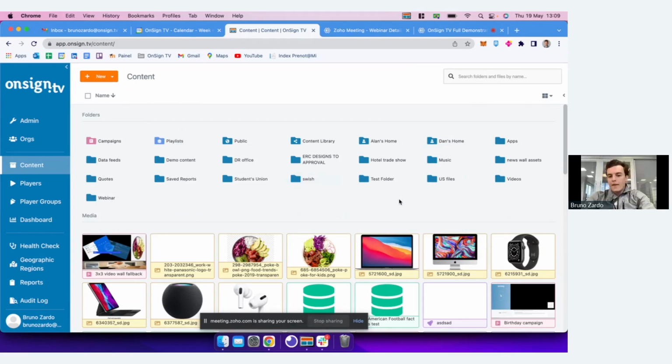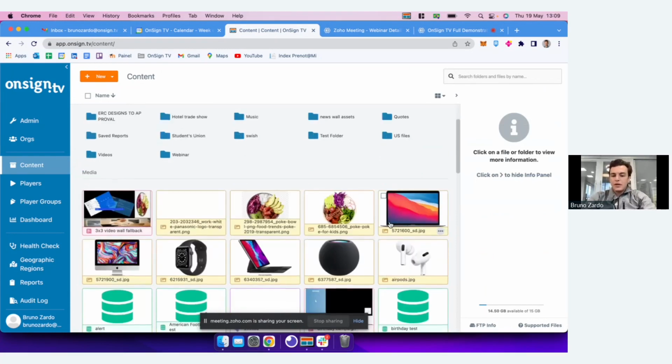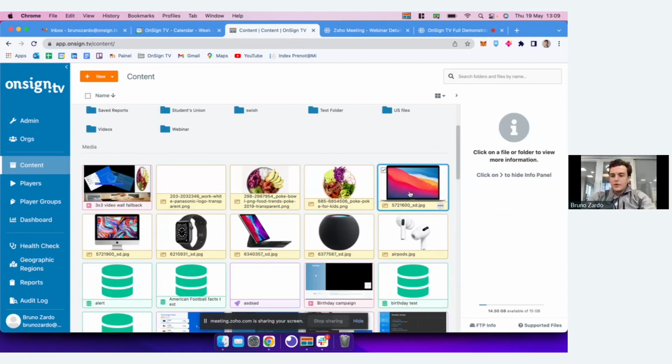Okay, so for each license that you subscribe to in OnSign TV, you're going to have 1 GB of cloud storage. If we click on this little arrow here on the right side, it's going to open what we call the info panel. The info panel gives you more information about the files you click on, right?